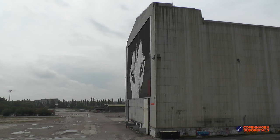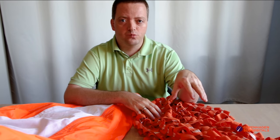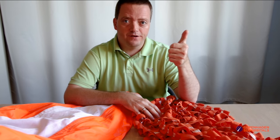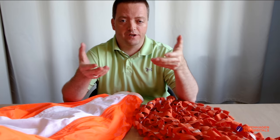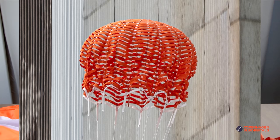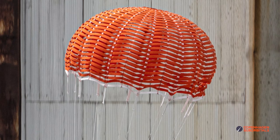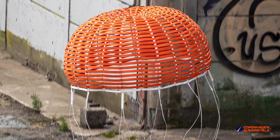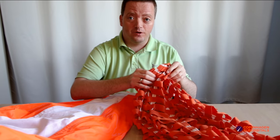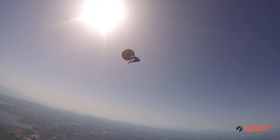Since this design is meant for high velocities, I was honestly very concerned about whether it would open up at all during descent, or if it would just fall apart on the way down. The first happened; the second did not. So this means I still can't rule out this design, and we have to take this contender to Odense Skydiving Centre to see how it performs during a more realistic test.